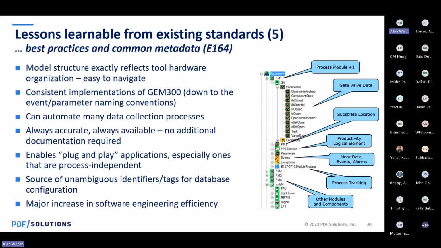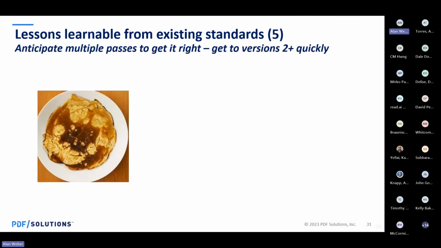And then, of course, there was a whole generation of experience that went into recommendations for what a good structure would look like. So the first pass at these things was fairly ugly until you had a generation or two of experience, which then turned into another standard. So I guess the key point is that you never get these things right the first time. Standardizing anything as complex as a digital twin is like cooking pancakes.